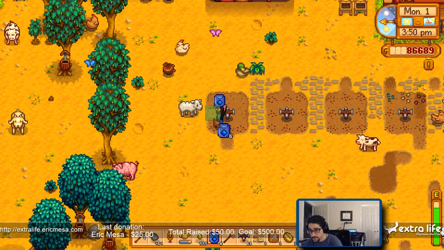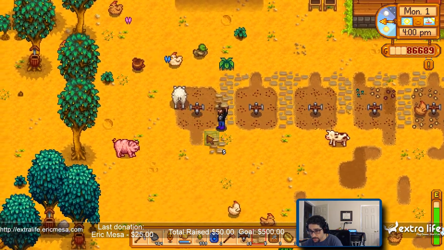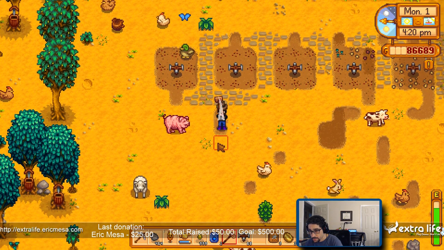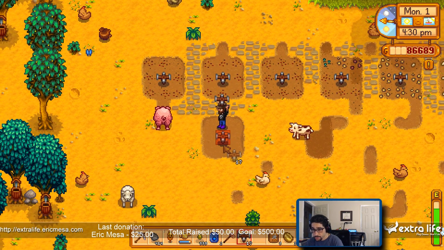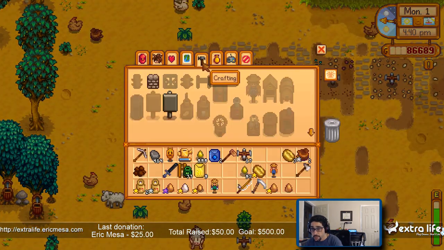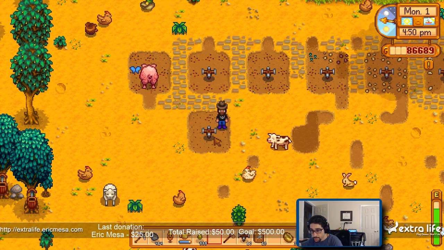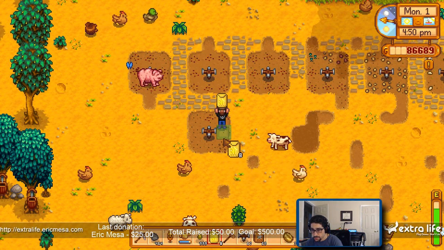Okay. Blueberry seeds. Okay. Now I'm gonna go this way. Alright, so... Oh. There we go. Sprinkler. Fertilizer, fertilizer, fertilizer, fertilizer. Fertilizer? Because that gives it more chance of having gold star crops, which make you more money. Okay, blueberry, blueberry. I don't know if that's a thing. Alright, put these guys here.